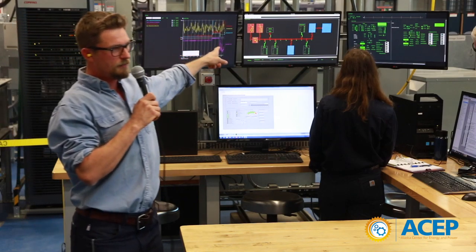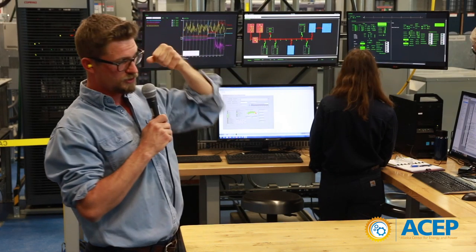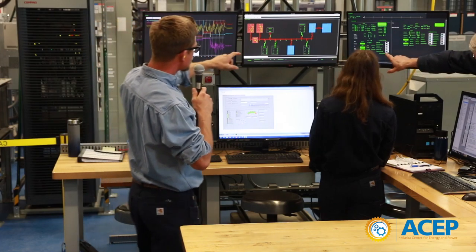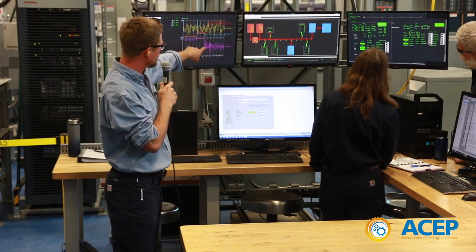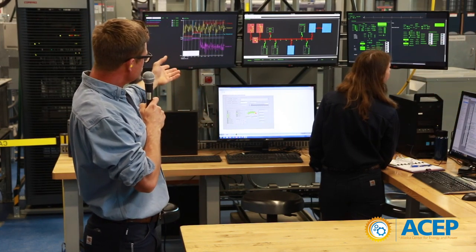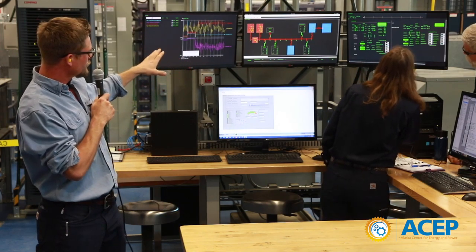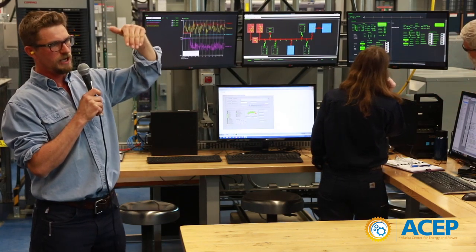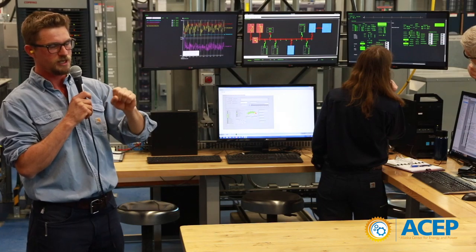The different colors on our one-line diagram represent whether it's a load or a source. Red means it's a source of power and blue means it's consuming power. Right now our inverter is consuming power and our load is consuming power. This purple line is our inverter — it's just consuming a few kilowatts. We're running the inverter in droop mode, which basically means it should be roughly close to zero at 60 hertz, and then it will respond to changes in the frequency.